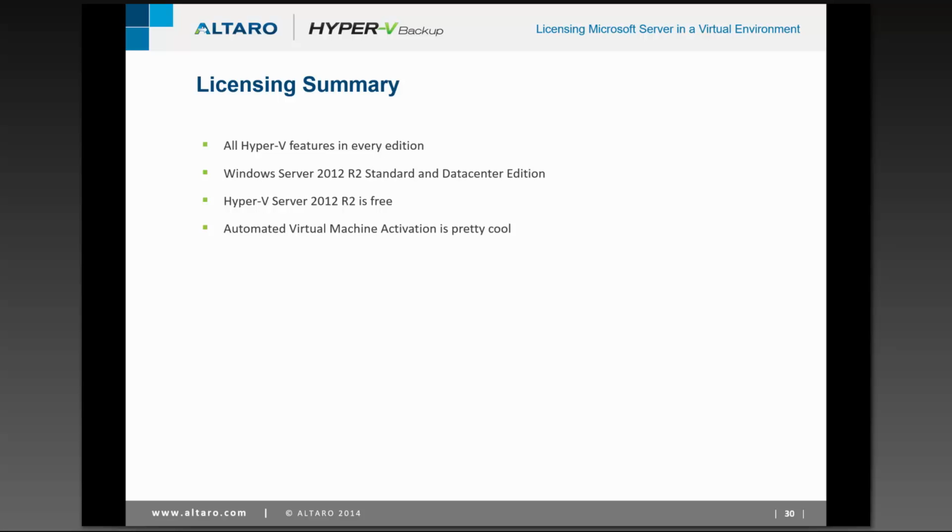You basically just install your data center host and activate that host, however you do that: KMS, internet activation, whatever. Then when you deploy a virtual machine, you use that automated virtual machine activation key, which you can get from the TechNet website, and you deploy the virtual machine with that key, and then basically it's all done. So that's a bit about the licensing part.